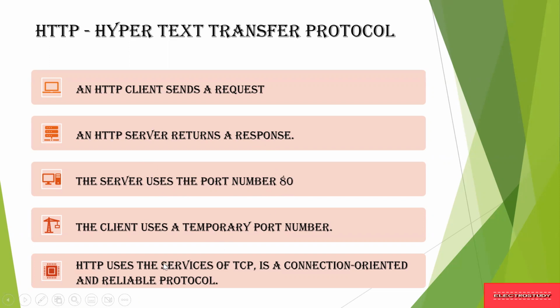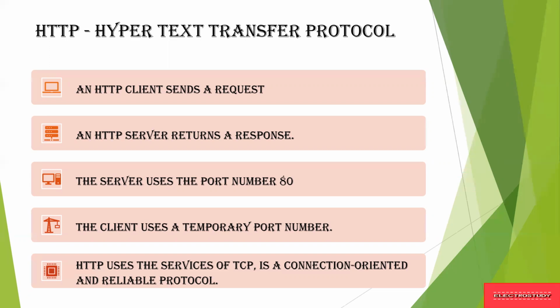And HTTP uses the services of TCP, that is Transmission Control Protocol, which is a connection-oriented and reliable protocol, as we have already seen. This means that before any transaction between the client and the server can take place, a connection needs to be established completely between them. Before transmitting any data, it should establish its connection and signal that it is ready for the data to be transferred. After the transaction, the connection should be terminated at that end.